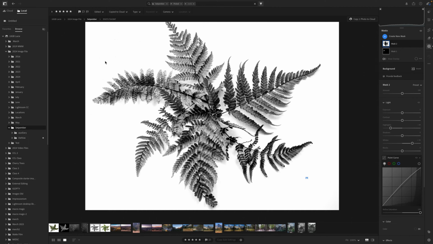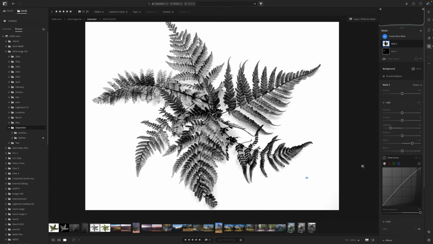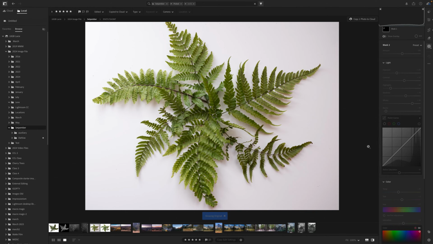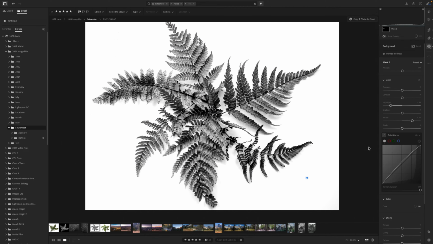This side may be a little bit darker, but for our purposes today, and I'm not going to print this image, it's really just for fun. I think this works. So I'm happy with it. So here's before and here's after. I find anytime you shoot on white, you want to work with your background.